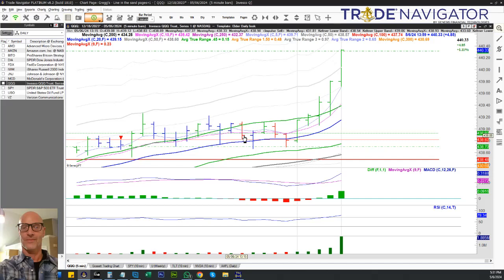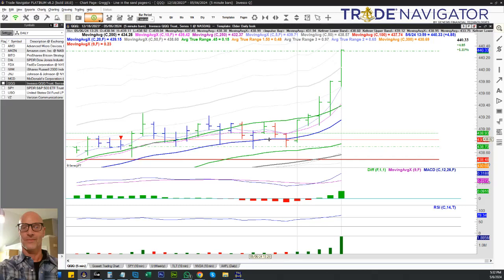Requirement number three is that we need to have some sideways motion. This is very important. Sideways motion shows that there's an equilibrium between buyers and sellers. We can be above the value zone and come in the value zone and just keep going down below. That's why the third requirement is sideways motion in the value zone. So first requirement, close above the value zone. Second requirement, we come back in the value zone, close back in the value zone. Third requirement is that we need sideways motion.